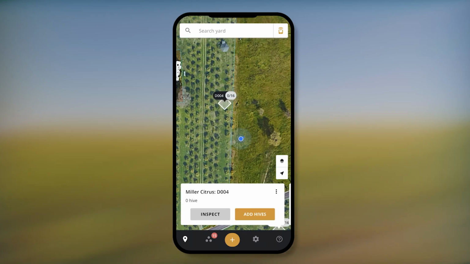And you can also see I'm not exactly on drop 4 here with the hives, but that's okay. It'll move it over here as soon as we scan these hives in. Drop 4 will actually move to the location of the hive, so it's not a problem that they aren't placed exactly in the spot. Let's add our hives.